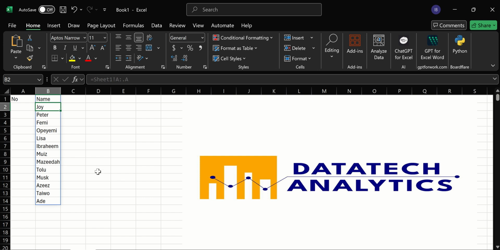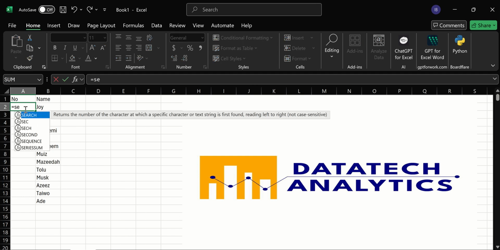Now let's do another trick. Let's assume that I want to give it a number, so that once I am moving down and typing there, it's going to give it a number automatically. To do that, I'm going to introduce a SEQUENCE function.